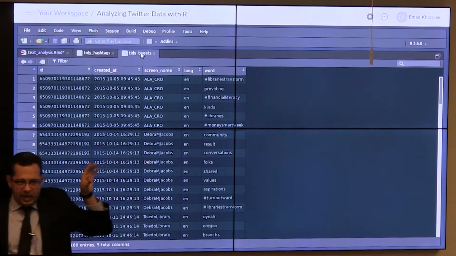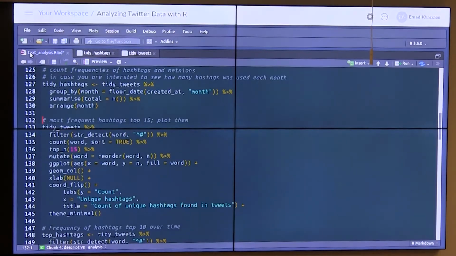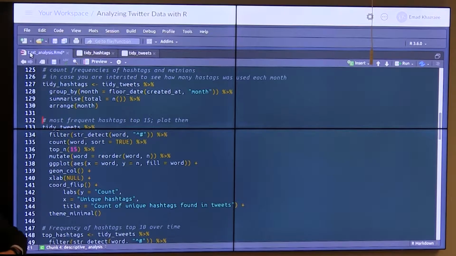Just filter that. And then we said, okay, count them, sort them, keep the top 15, and then I mutate because I wanted to reorder the word based on the count, so that when we plot, we get a nice plot from the highest number to the lowest number, and then ggplot.